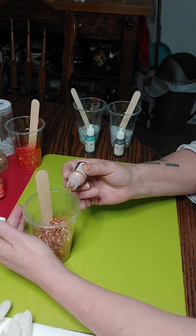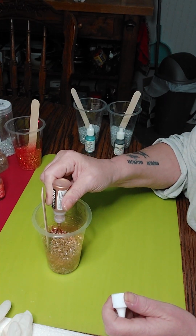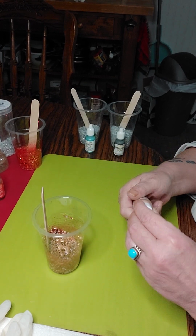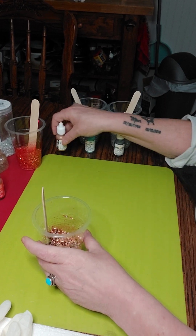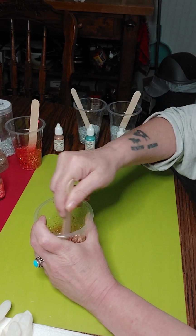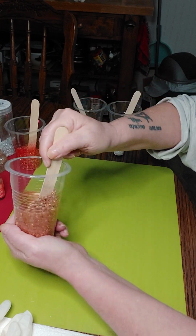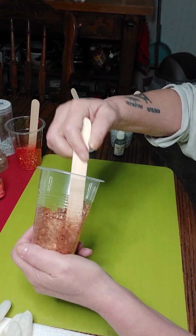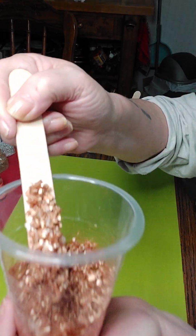Especially this one, you do not want to use too much. You don't want to soak this because these will clump together. They're going to anyway, and you have to break them up just a tad when you're drying them. See, that's a gorgeous color as well. Can you see that?